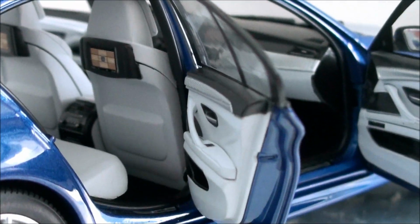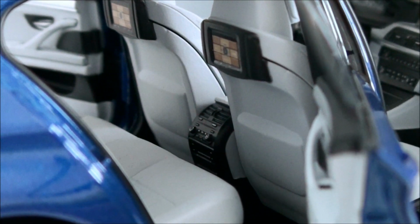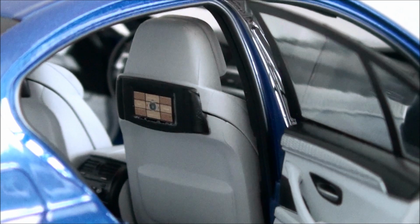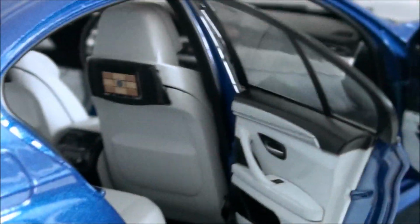So in the back it features some entertainment system, and you can see those switches. They are colorized, which is a decent touch, which you don't always find in a budget model per se. So let's talk about the price.